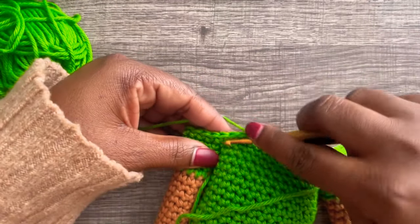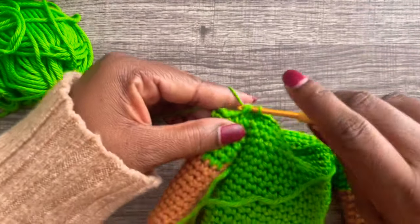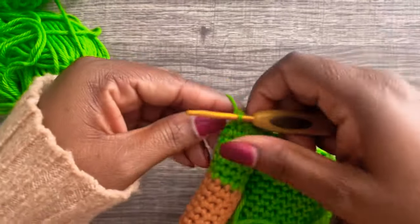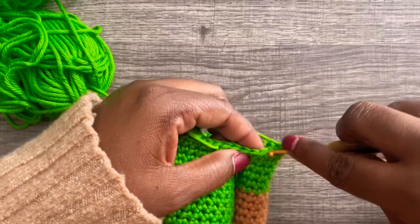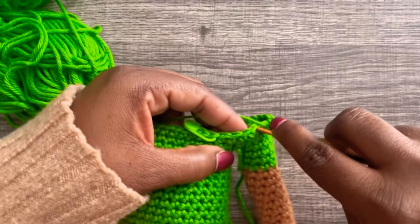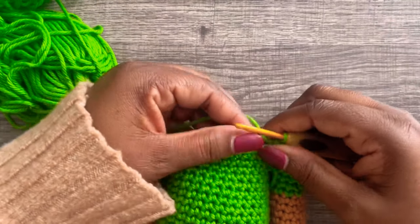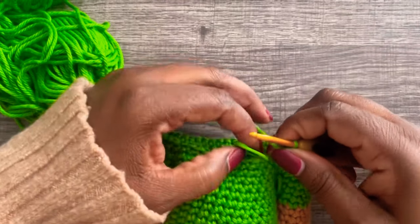So we're on the 14, and then we're gonna single crochet decrease here. And then we're gonna do one single crochet in the next 6 stitches. And then single crochet decrease. And this is what I mean by, even if you had to move the arm up a stitch or back a stitch, you still would just continue the pattern as it's written. Like this, as long as you're taking away 4 stitches on that next round, you're going to be perfectly fine. And then we're going to single crochet into the last 2 stitches.